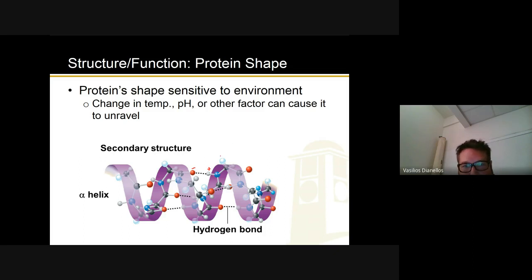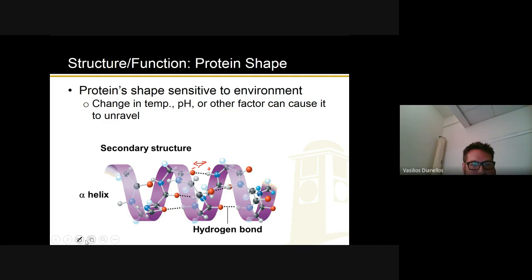So again, think about that with the protein. If you change the temperature, you're going to change the shape. Likewise, if you were to make it smaller, that bond might get a little bit smaller itself. They might be more attracted to each other because there's less energy trying to push them apart. Another thing to consider is pH.